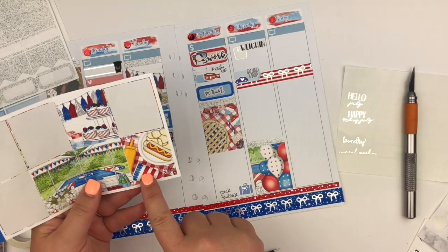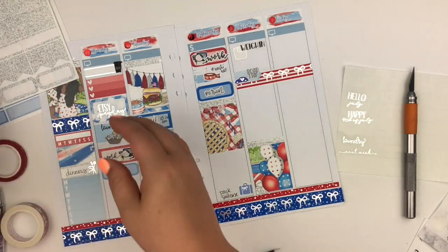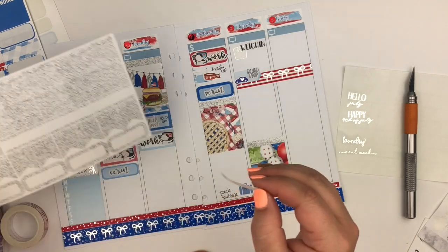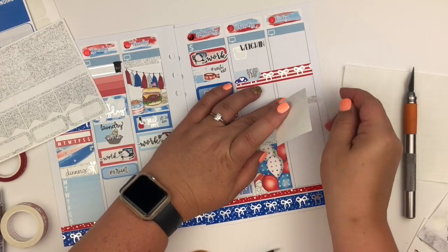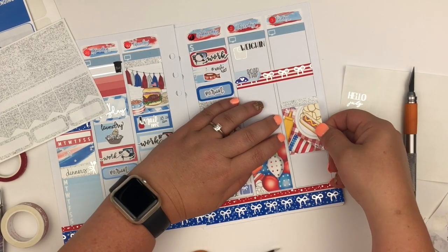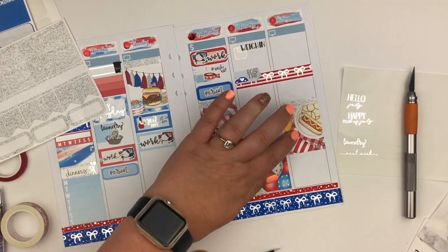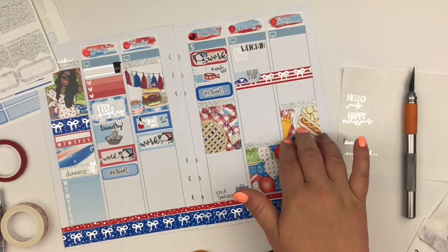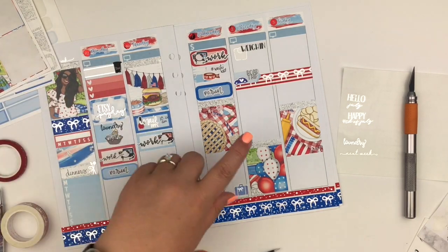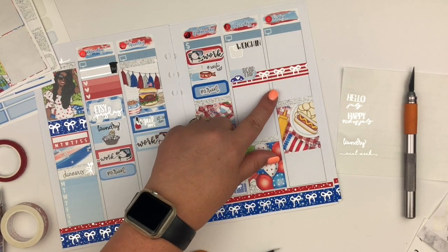And then I'll go ahead and put Friday. Let's see, do I want the hot dog or this? I think I'll do the hot dog. Grab my glitter header. And then I'll put this one right here. I do think on Friday we're going to eat at an Amish cafe, which I'm excited about. I've already been before and the food was absolutely delicious. But I don't want to mark it down because I'm not 100% sure we're doing that.